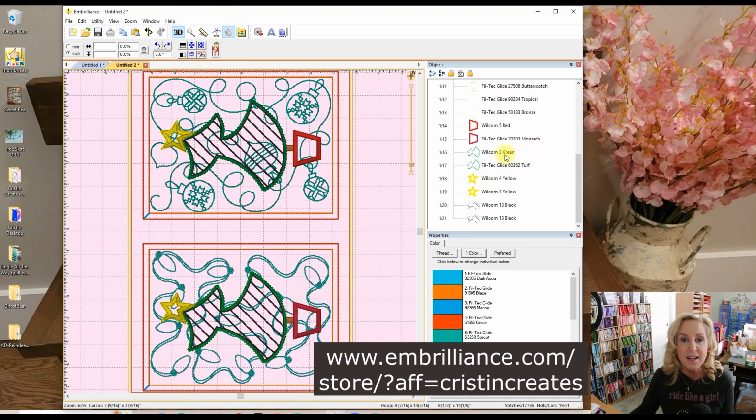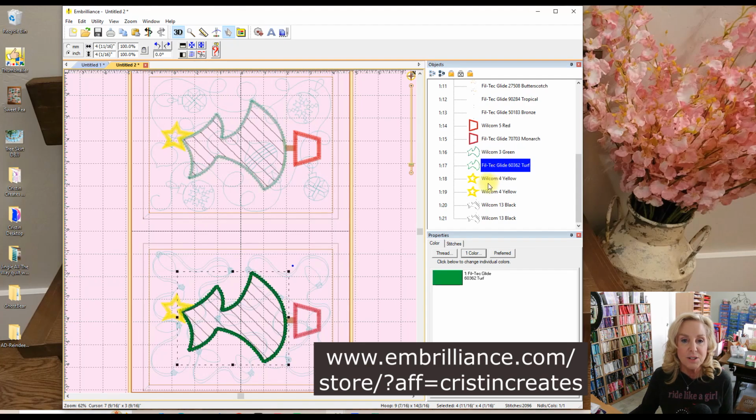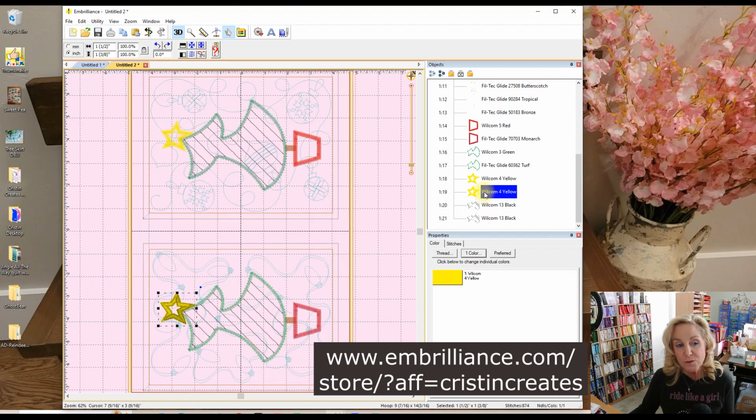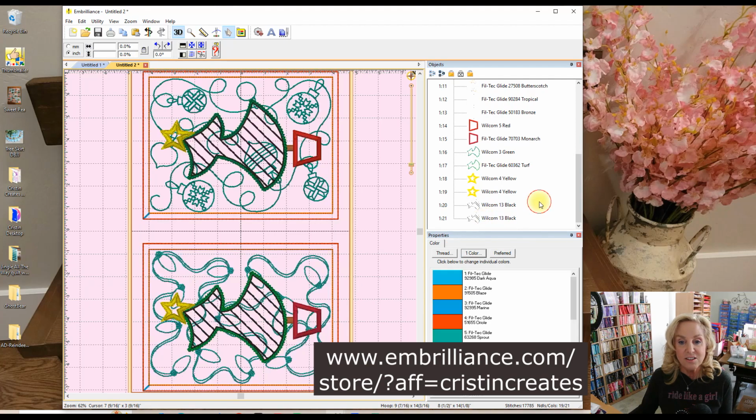That's my mistake. All right, so we have that first tree decorative stitch, the second tree decorative stitch, and then both of the stars. And we can make those join together. And actually, I don't think you have to do a color sort. I think it will automatically, but I'm going to do it anyway. And then we have that first chenille stitching and the second chenille stitching. So this is great. We're down to 21 steps, but we can bring it down, I think, a little bit more.